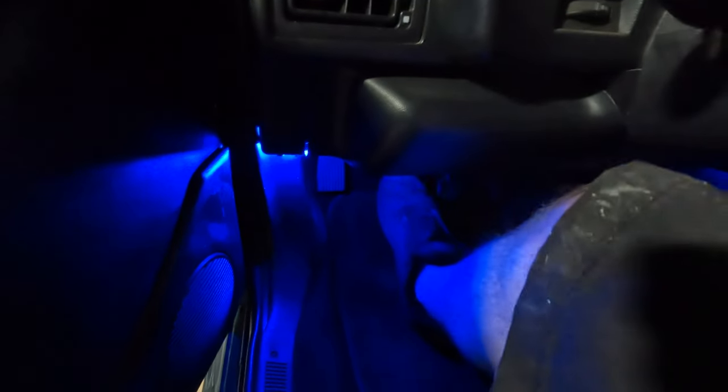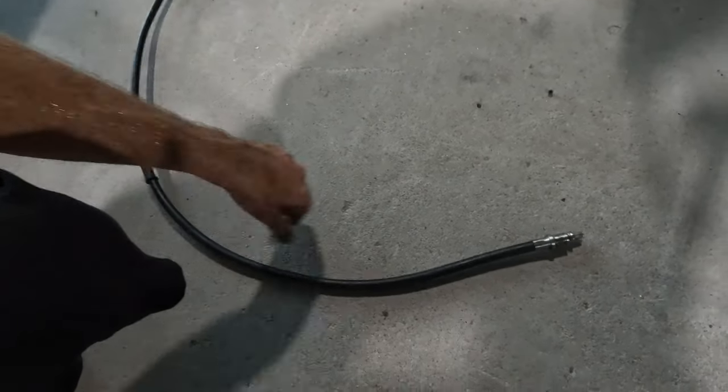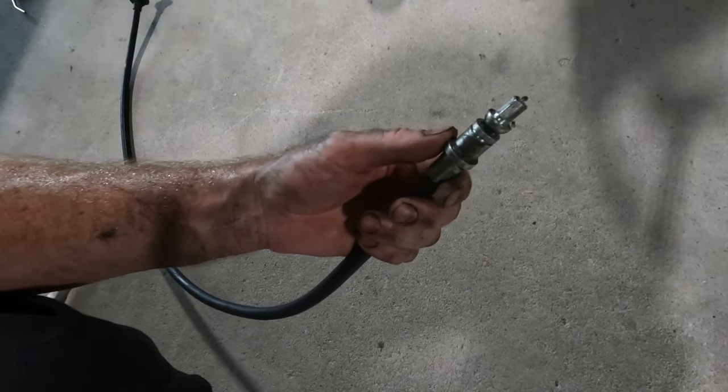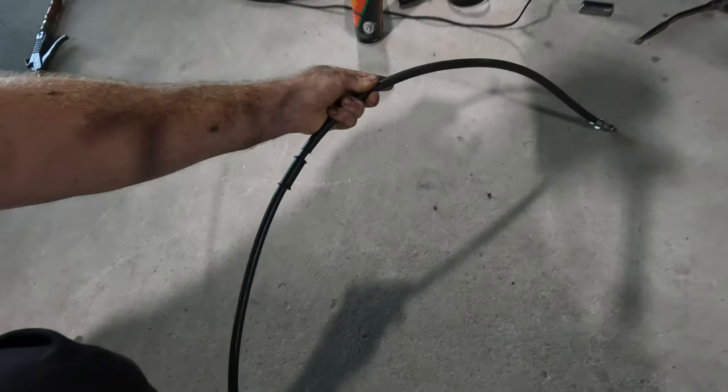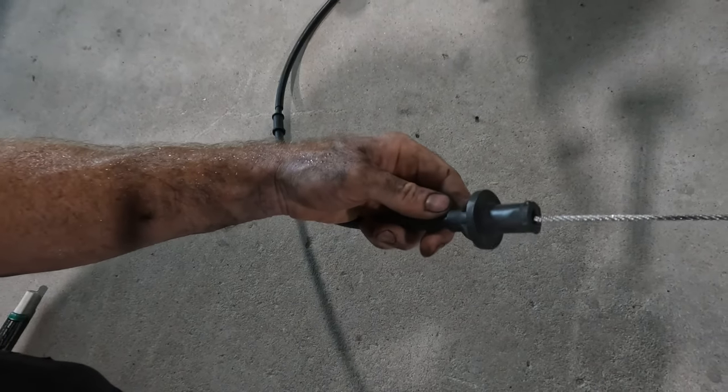Man, this clutch is like butter compared to the one that I just took out. Wow. Okay, here's the one I just took out. It's all black. I don't know where it's made. It's got a steel housing, which I guess is kind of cool to a certain degree, but it just did not work properly with this car.